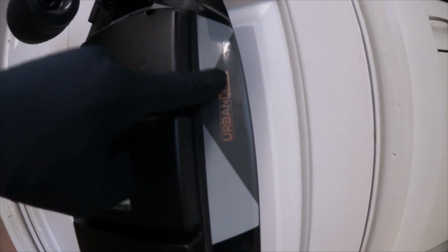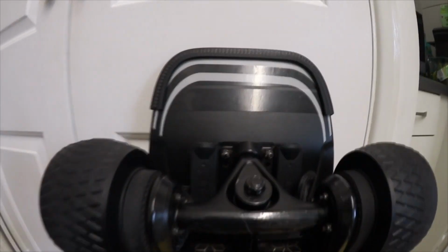Here we have Zefal skin armor on the top and sides of the board. I also put them on the trucks and the motor mounts. They're actually made for mountain bikes, but I just made my own templates from cardboard and cut them out with a Stanley knife.